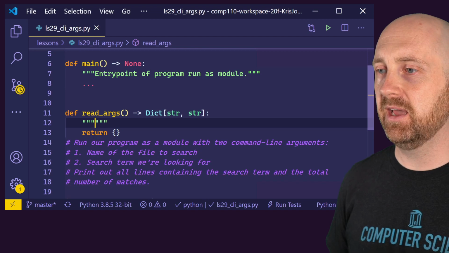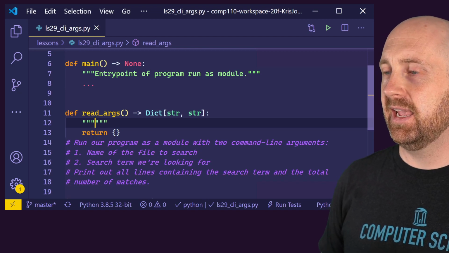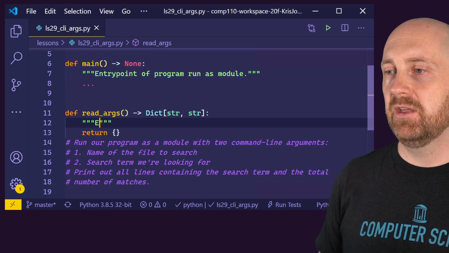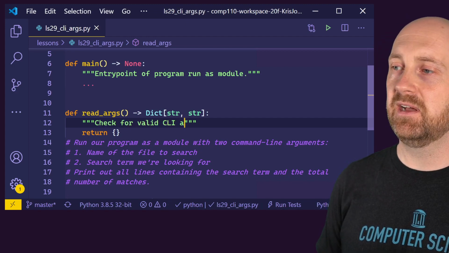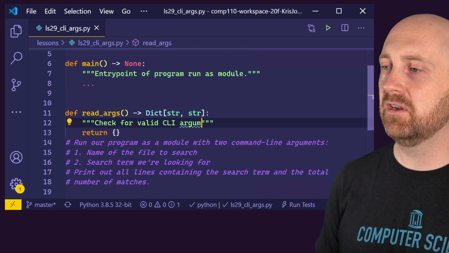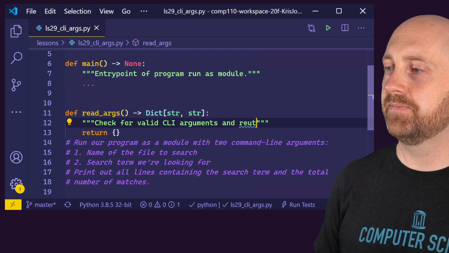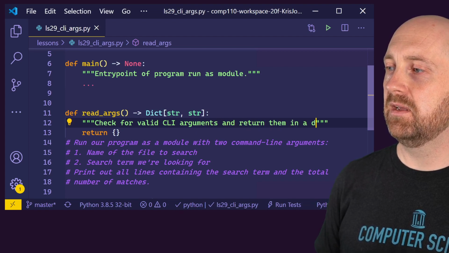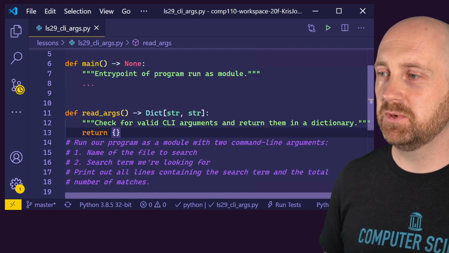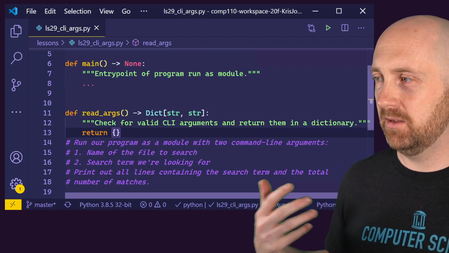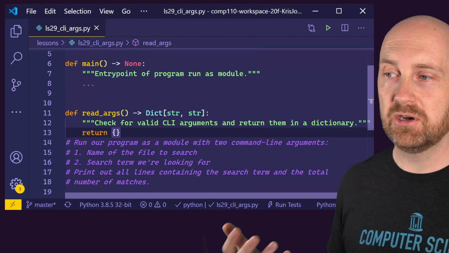So I'm going to go ahead and add my docstring here, and this is going to say check for valid CLI arguments, command line interface arguments, and return them in a dictionary. If we wanted to be more specific about this, we could say what exact keys are going to be associated with each argument.